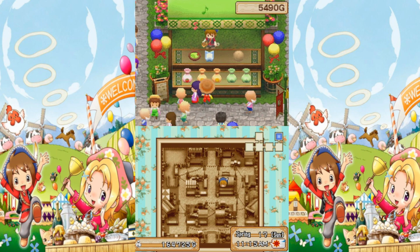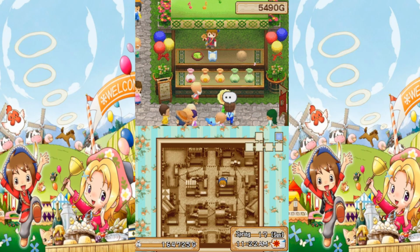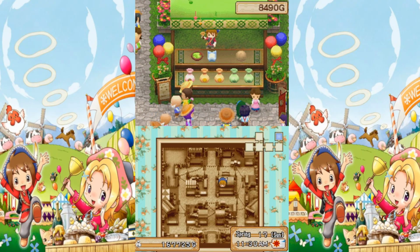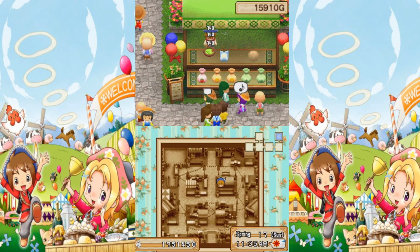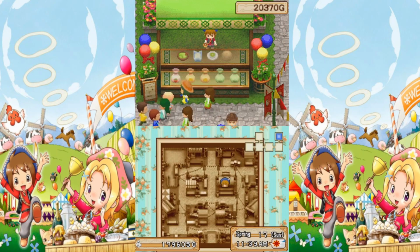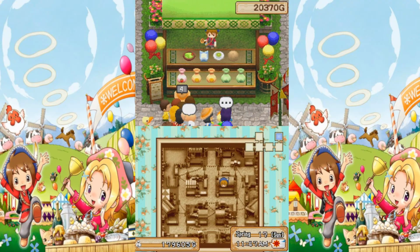So I will take the double money on those seeds because they're already worth quite a bit of money. And since it's early on, hopefully I still have some time to salvage my reputation. And so far so good. Loving that people are buying all of our grass seeds. Not only does it clear out my inventory, but they're worth a decent amount of cash. $20,000 and we haven't even been here for an hour.